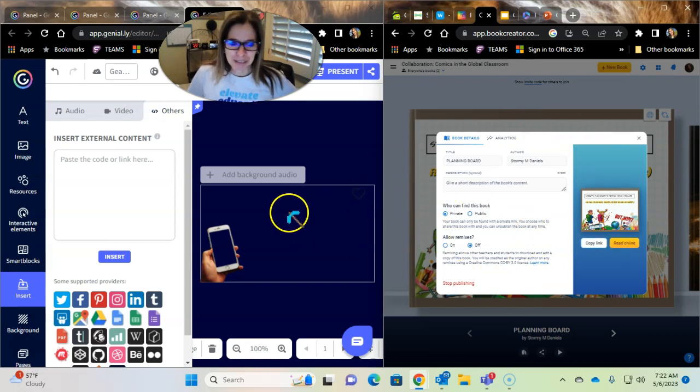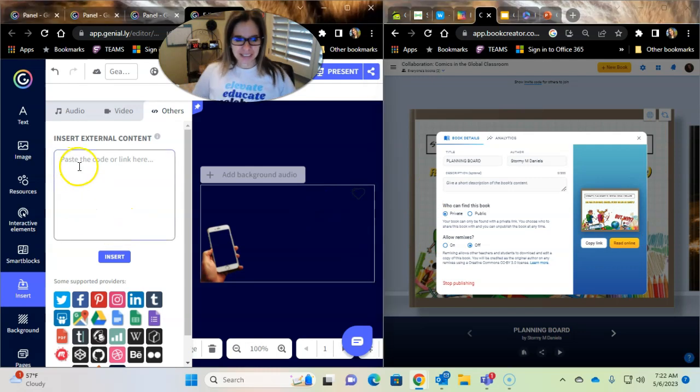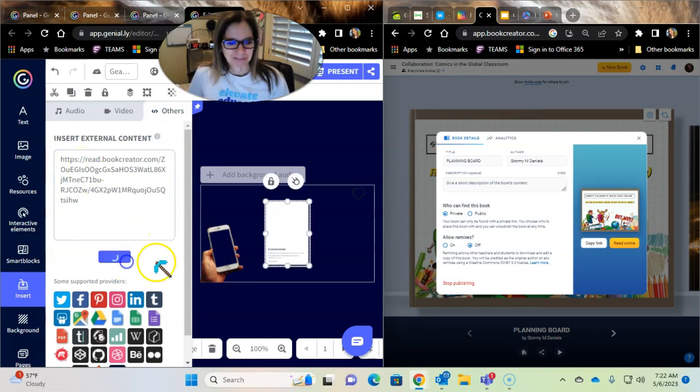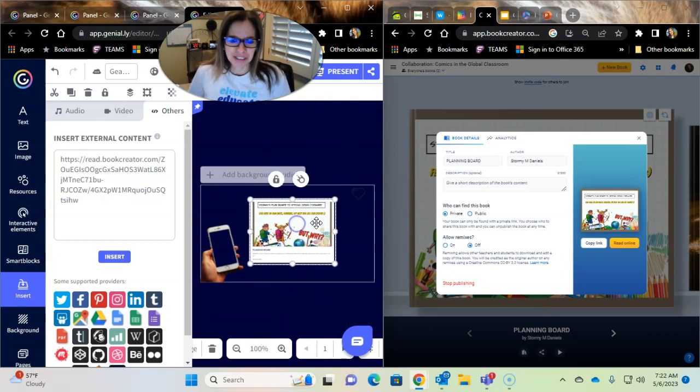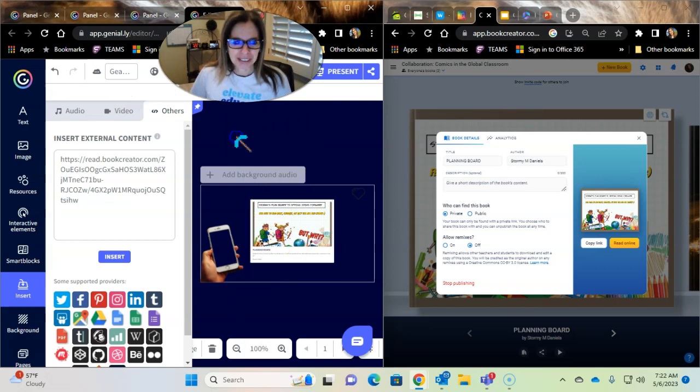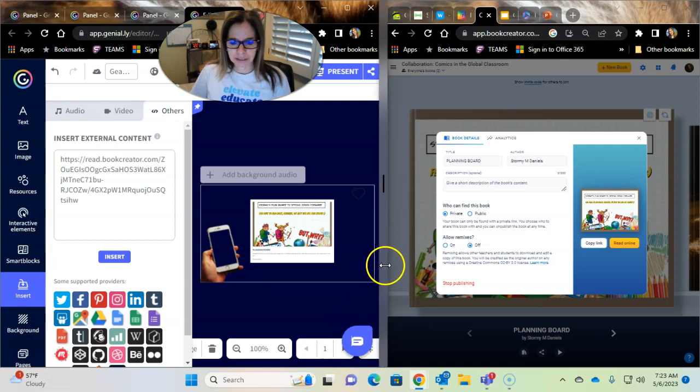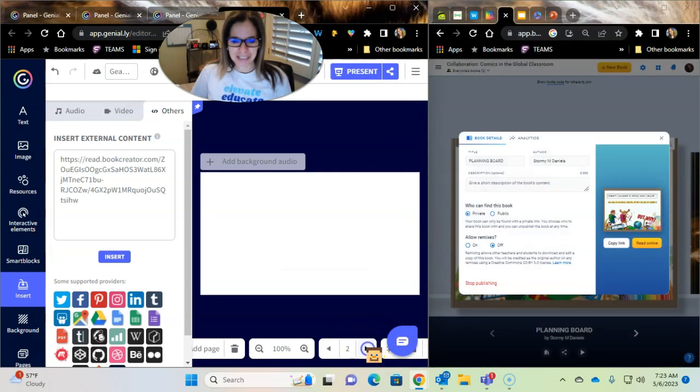And now we're going to jump back over here into Genially, into that insert external content, Control V or Command V to paste. And then you see I can stretch this, I can make it bigger. I'm just going to leave it right there for now, and we're going to go on to the next page. If you want to test this out, you could go into present mode over there to see how it'll look once you embed it. For now, we are just going to go into the next page, and I'm going to show you the next tool we are going to embed.